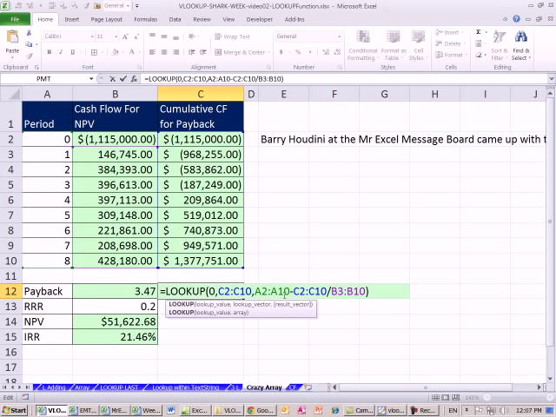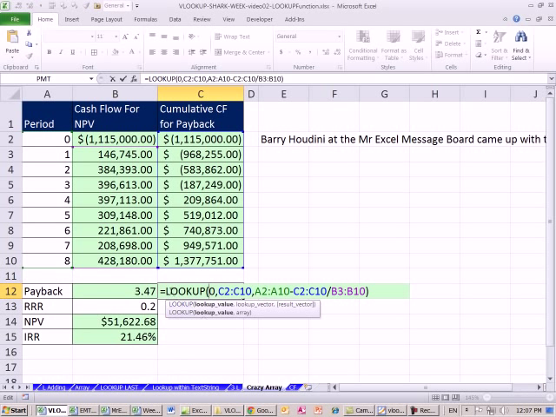Now, two things. One is we've seen, so far in this video, how to put an array here. We've seen how to put an array here. And now we've also seen how we can have an array there. And we simply hit Enter. Now, for lookup vector and result vector, both of those don't require Ctrl Shift Enter. But because the first couple examples we had when we had an array here, that means it's returning multiple items, and we need to do something with that.